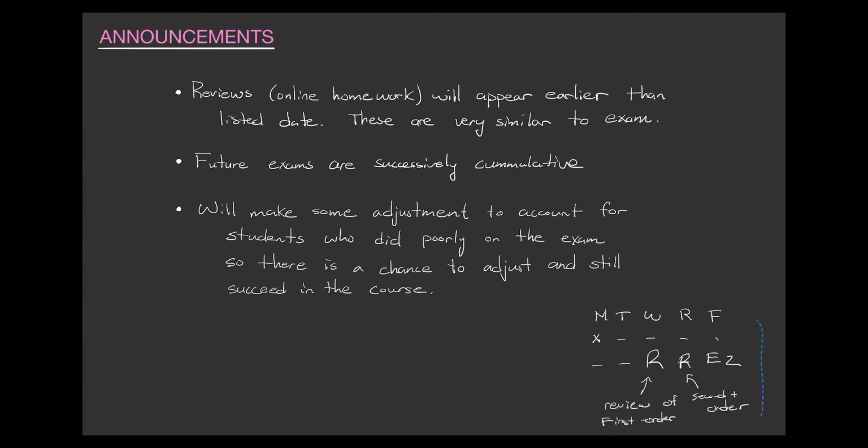At the same time, I want to give students an opportunity to adjust to the course in case things weren't working out, for whatever reason. You're just kind of getting used to how the course works. So I want to discuss with the other instructor and the graders just what they think, get their feedback, but there'll be something. I don't know if it's going to be something to the effect of dropping a lowest exam or something like this, or giving an opportunity for extra credit. I'm not quite sure yet, but there'll be something.